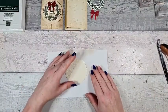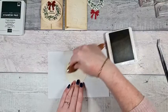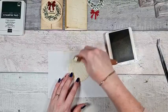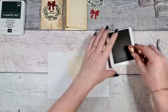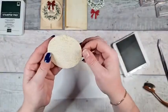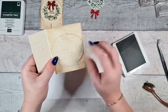Right, so all I'm going to do is go back in now with crumb cake just round the edge. I never used to use embossing folders and I absolutely love them now. Just gives you that lovely texture. So I've not gone too mad. I've just given it just that little bit of colour, because that will be going on there like so. Okay, like that.